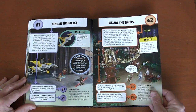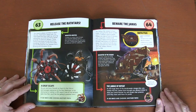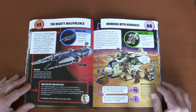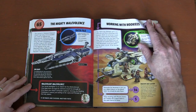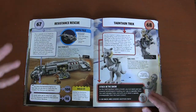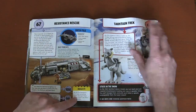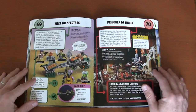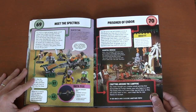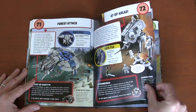Like a dictionary has become obsolete, and even though you wouldn't pull out a paper map, you still need to know how to read a map when you pull it up online. So the skills you can learn are also like, I have a nice little thing here. You're learning reading, you're seeing Lego sets, you're learning Star Wars facts, you're getting building challenges, and there are just these little skills every now and then that you don't even realize these kids are learning by checking out these books. So that's kind of cool.